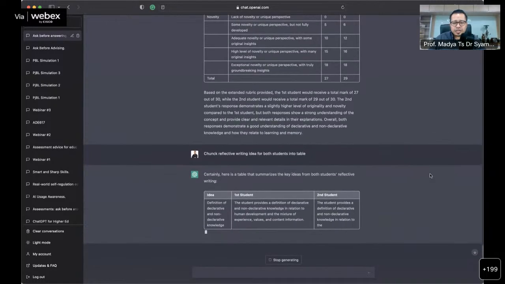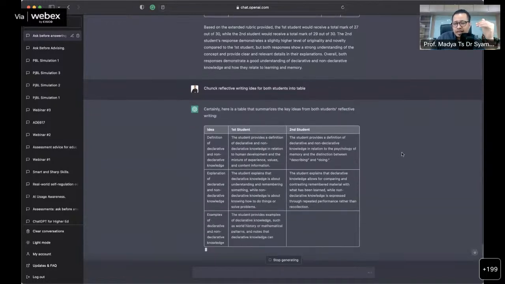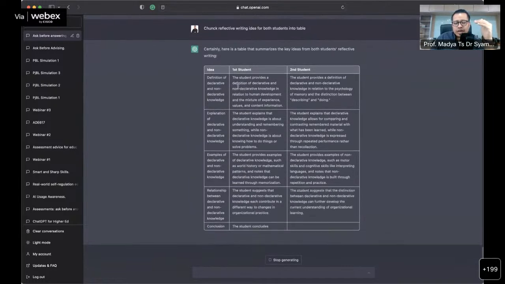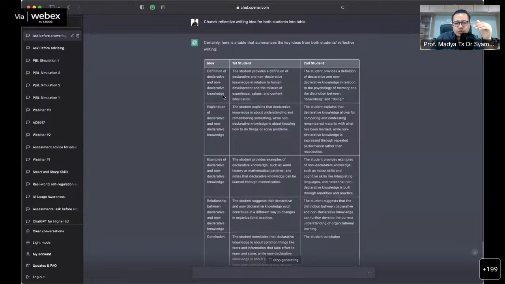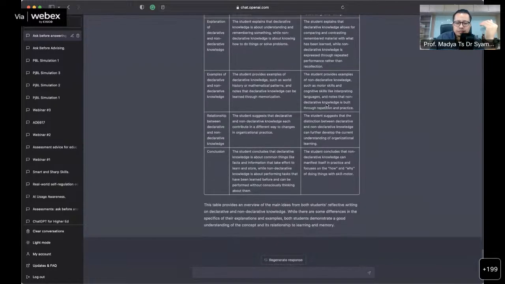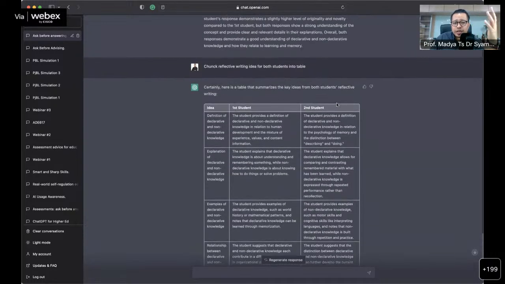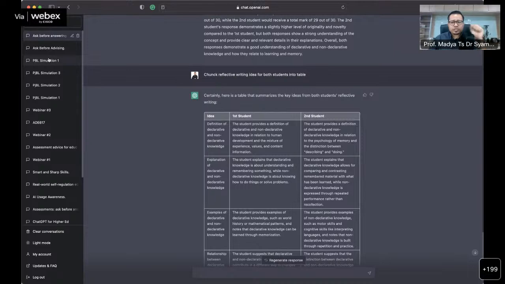Now you can see here, every criterion that I emphasized in my rubric, I try to chunk it down and make some sort of comparison to see, when the students talk about the definition, what student 1 has, what student 2 doesn't have, or maybe vice versa. That can justify why student 1 and student 2 get different marks.